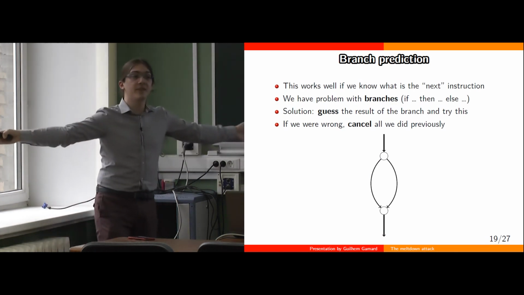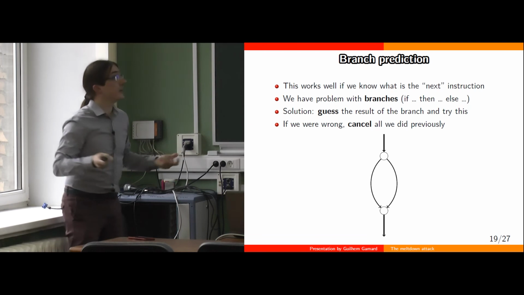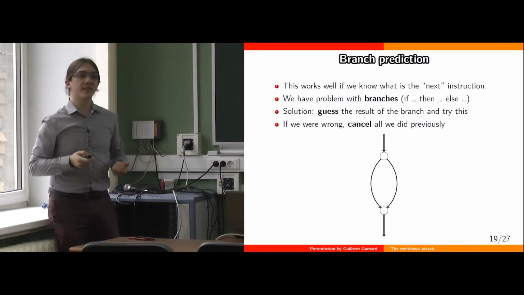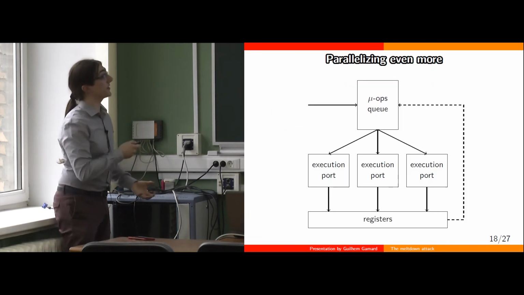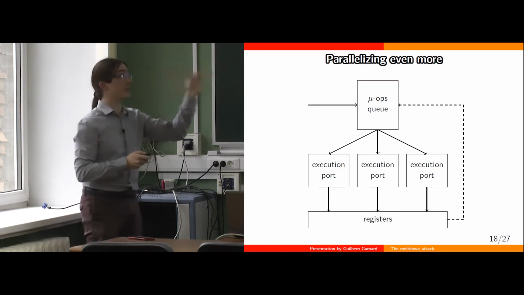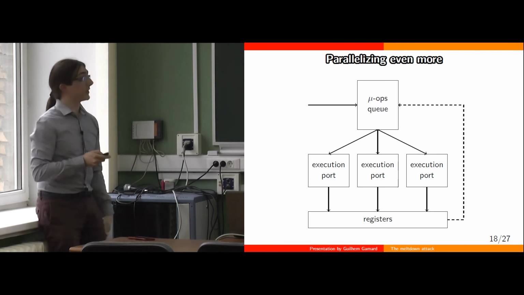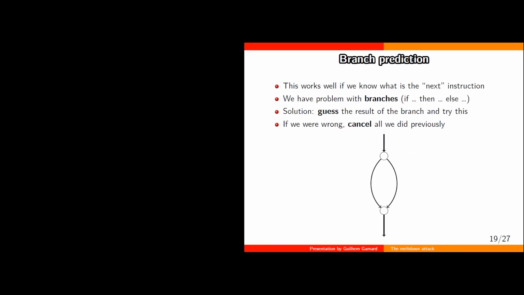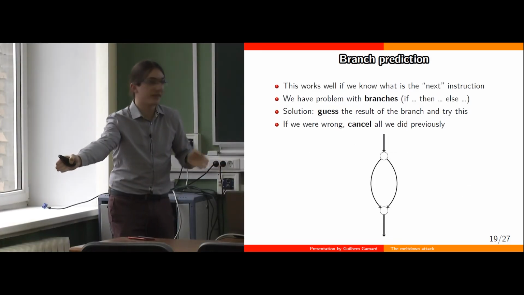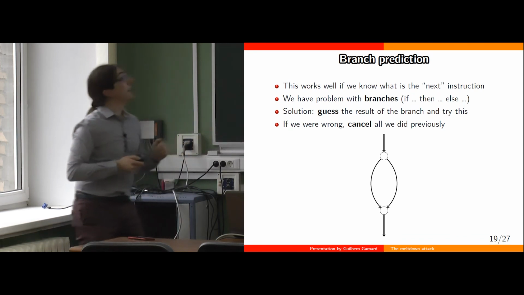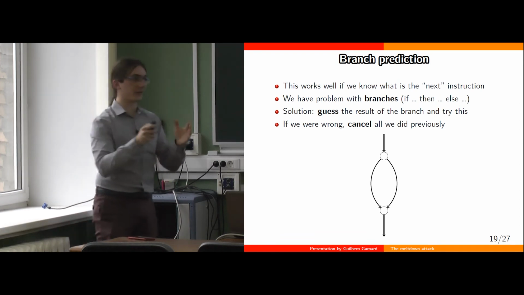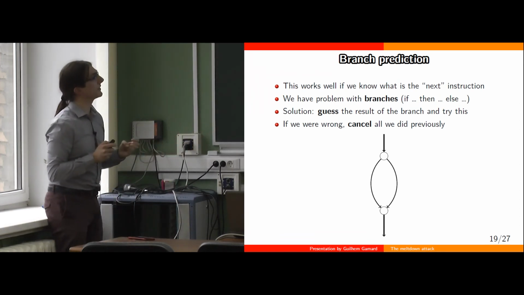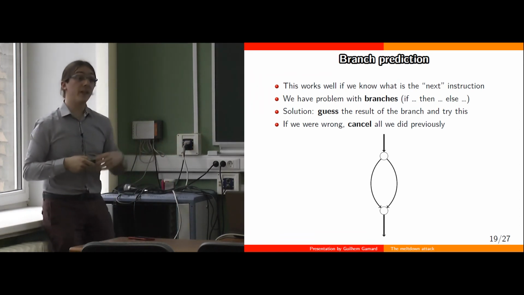Suppose in your code you have an if then else. Looks innocent, but now I cannot just tell reliably what is the next instruction, because in this picture I just assume that instructions that we want to execute keep coming like this. But here we have a branch, we don't know if the next instruction is going to be a then or an else. And the solution to this, once again I'm going very roughly, you might want to add details later. The solution is we make a guess.